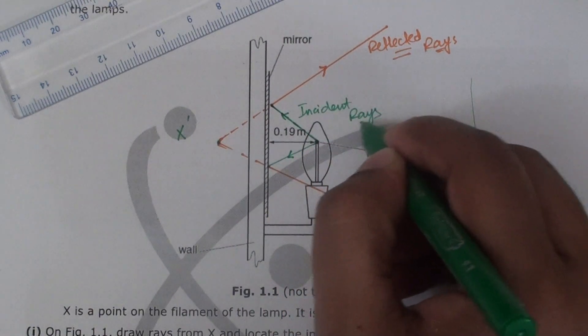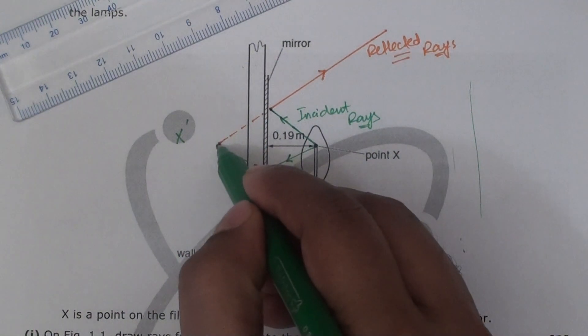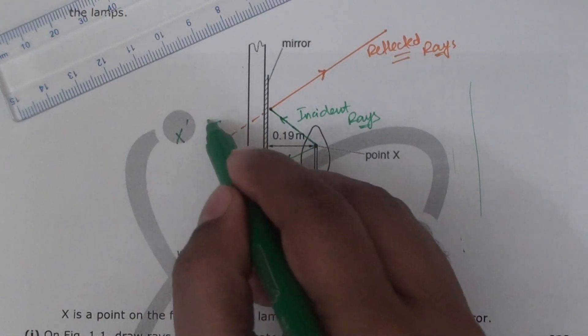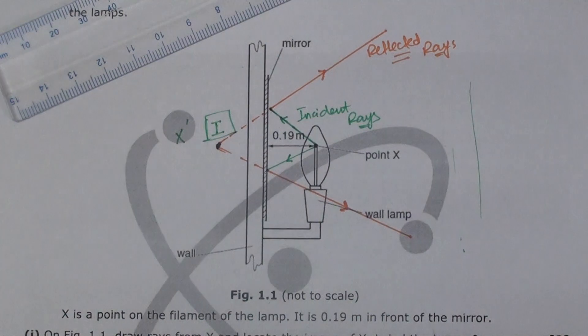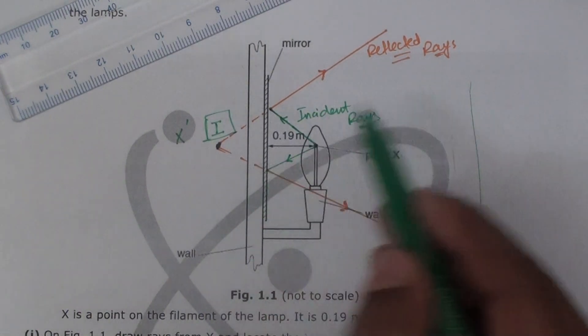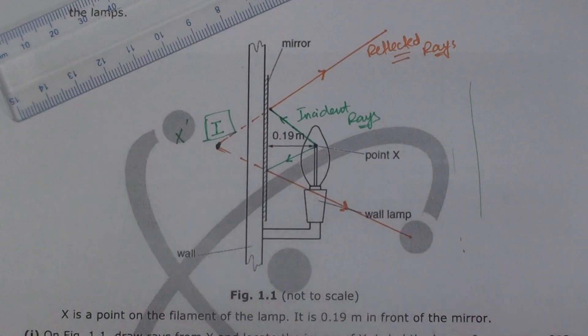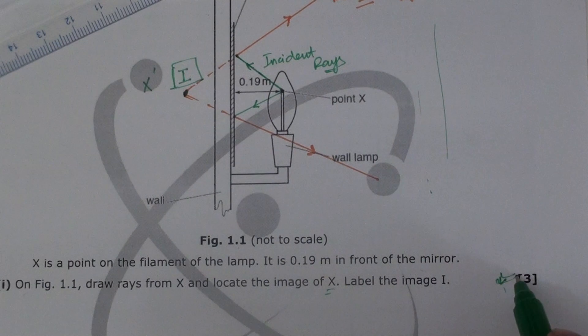And that's what they have asked. They have asked for the image I. So there you go, this is the image I. We have the image of just X. Many people try to redraw - no, we had to see this image and we have drawn that. So that heavy part is done.